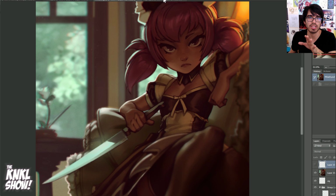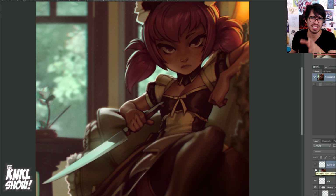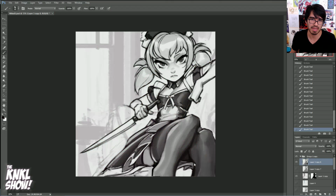And if you can't tell, I definitely resized her head at the end there too, because once I got it all done, once I started painting this more realistically, I was like, oh man, her head is way too big. Got to shrink that down a little bit. But anyway, let's get back to the time lapse.